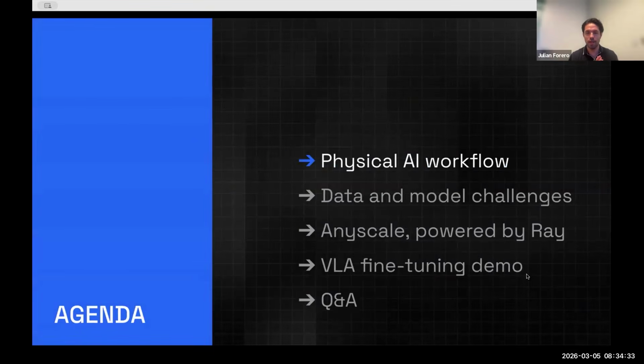Okay, so what's in it for today? I saw the sign up registration. There are a few of you who are robotics engineers, and some of you are maybe coming from a different side of AI. To make sure that we're all on the same page around what VLAs are and how we got here, I'm going to do a quick intro. And then Omar is going to talk about Anyscale as well as go through the demo that he talked about. So give me 6, 7 minutes and then you'll be on your journey with Omar.